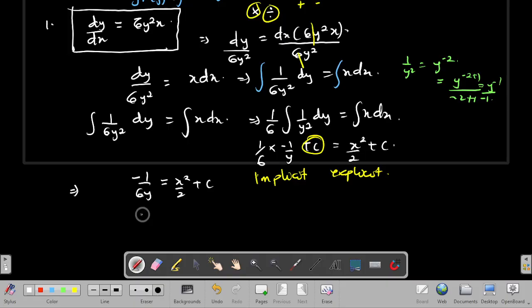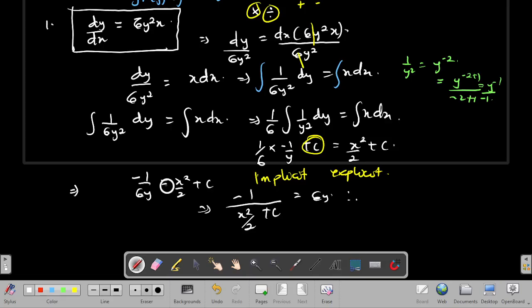So I'm going to have negative 1 over 6y. Remember, this is a general solution because we have c. The constant has not been replaced by the actual value. So this is a general solution, okay? So I have negative 1 over 6y is equal to, so let me solve it straight away here. To make y the subject is very easy. Just somersault it, or I can even cross multiply. I'll have negative 1 over the expression x squared over 2 plus c is going to give me 6y. Is that not it? And you simply divide through by 6.